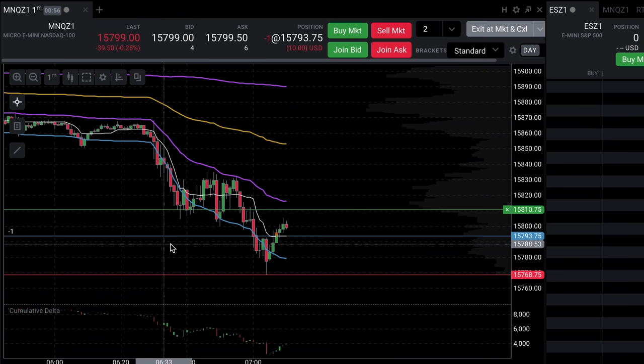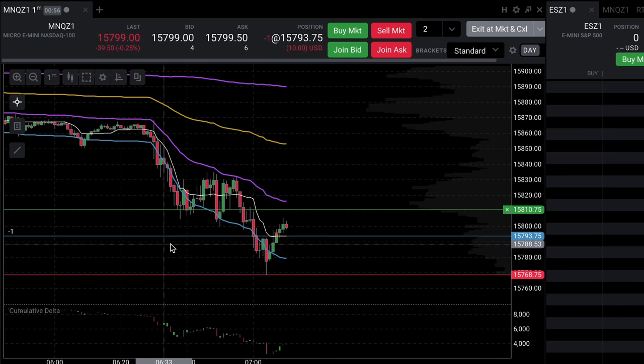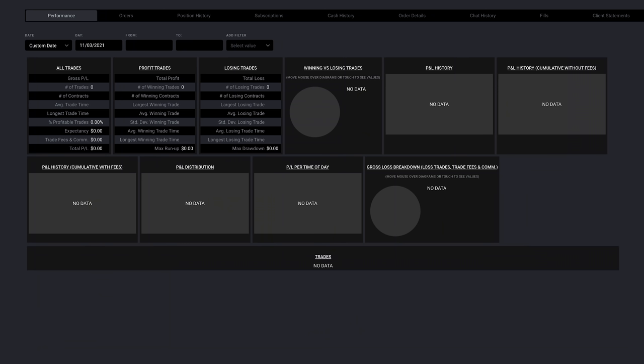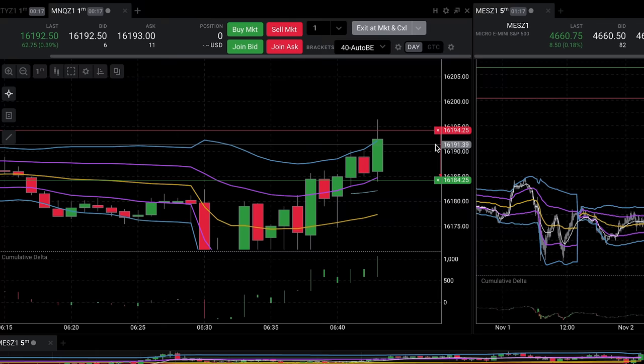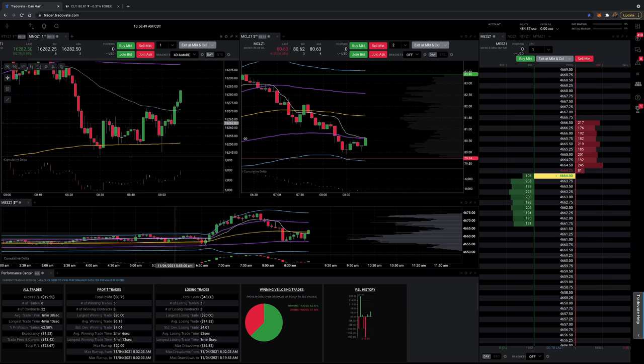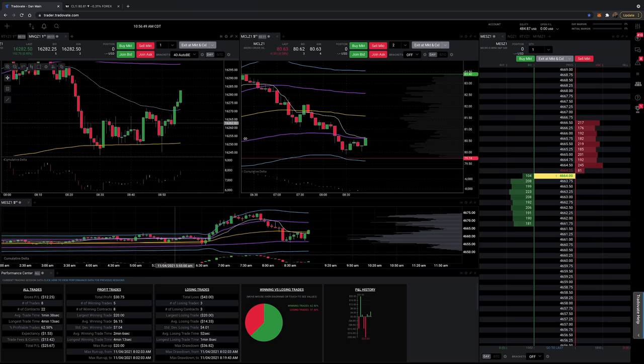Next week, I want to be more patient and wait for better entries to try and turn things around. Monday was fairly uneventful. I took a couple of losses looking for the NAS to drop lower, but got stopped out twice for close to a $75 loss. I didn't get any good trades on Tuesday and ended up with another red day. I didn't trade on Wednesday due to some other things I had going on. So when Thursday came around, my account was almost half gone — and then it was half gone.